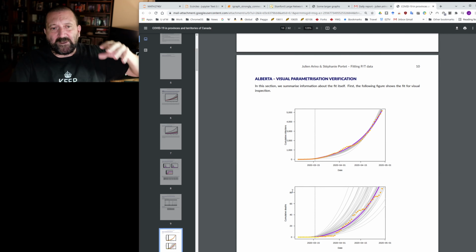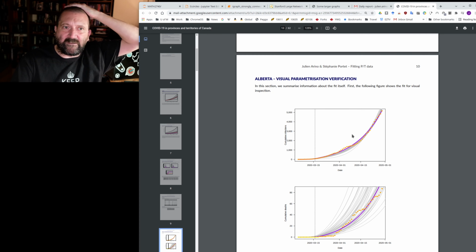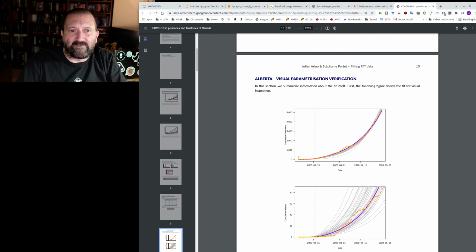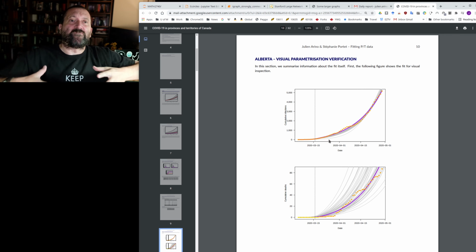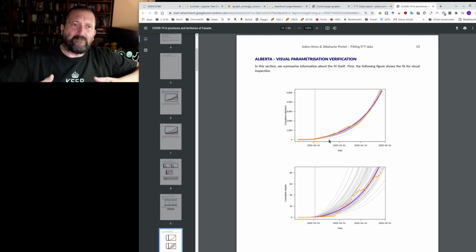The idea being, these are my data. This was the observed data for COVID, in this case Alberta, and these were how the different models predicted evolution and so on. Everything like this was produced every day.